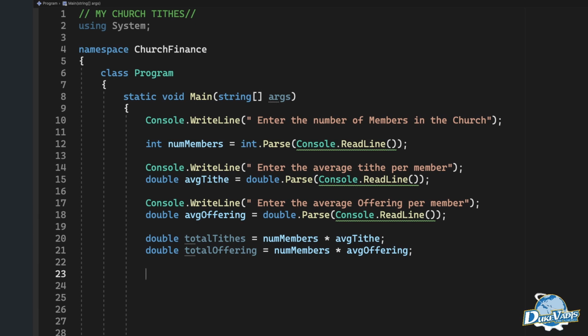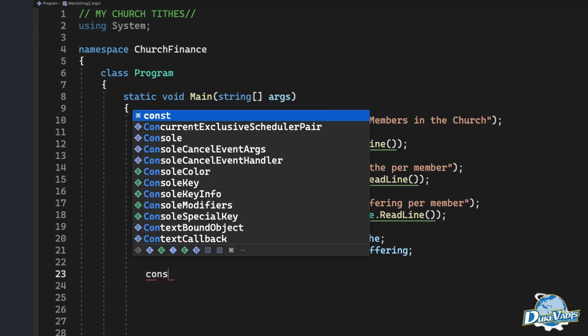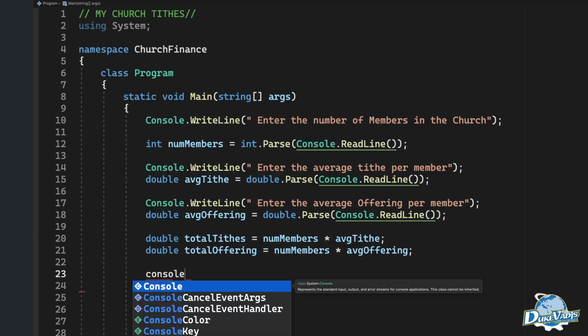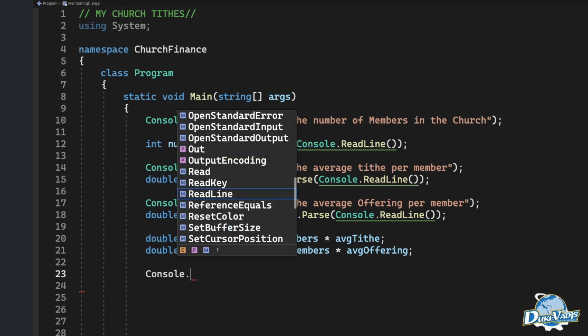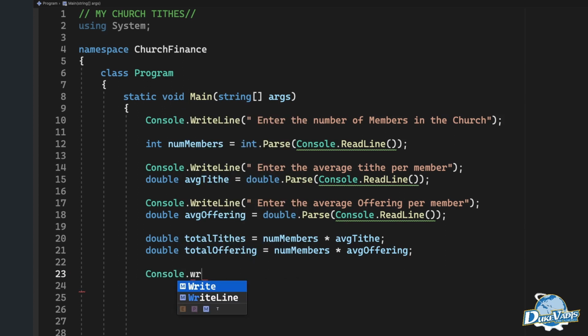So now I come down here. Now I got to allow the system, the C# to be able to read it. So I say console dot write line. Now I come here and I say open bracket and close.